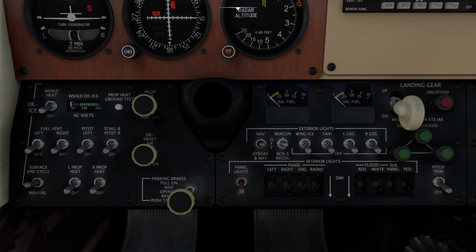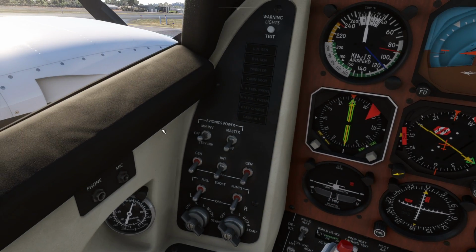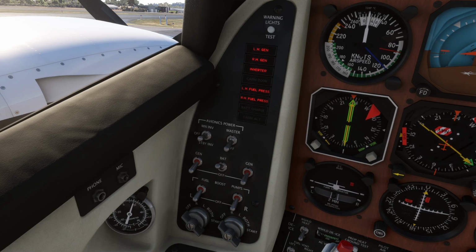So we're going to put the beacon light to on, or up. When we press Control 6 to come over to the left side bank of switches, we can turn the batteries on and then the beacon light obviously comes on. Immediately we have power inside the aeroplane. Okay, so I'm working through my checklist. I will make it available as a link to download in the notes of the video.